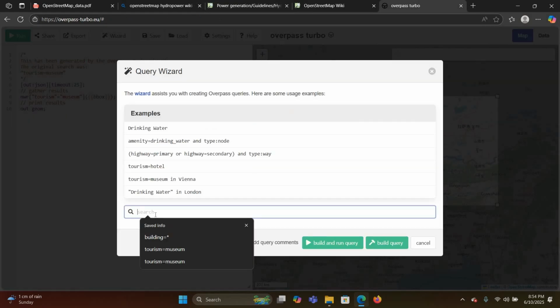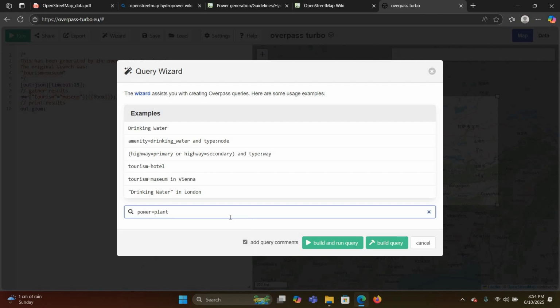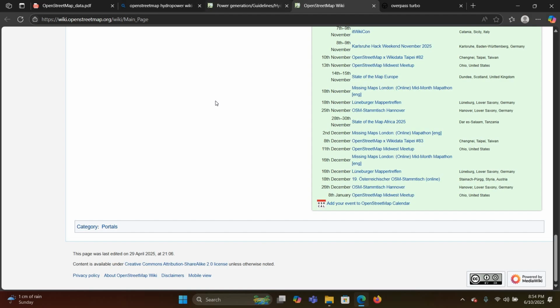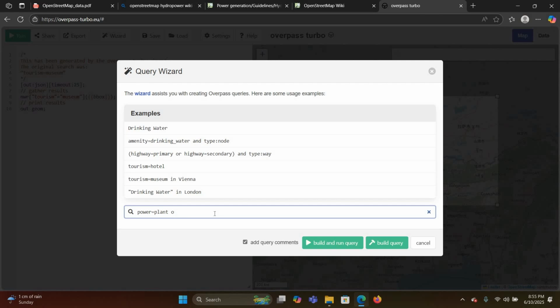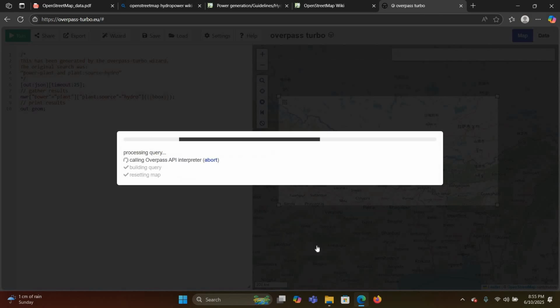Write power equals plant. And since there are two conditions over here, plus means and, I think it's an and, not an or operator. And let me run it.